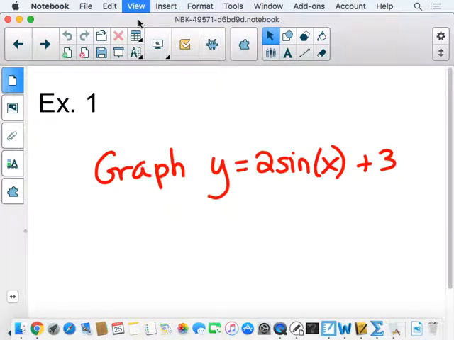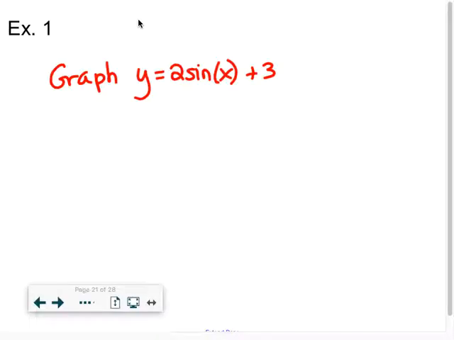Here we go. And I'm going to write it down. So this is 13.4, day 3, putting it together. So over here, I'd like you to write y equals a sine b, the quantity x minus h plus k.